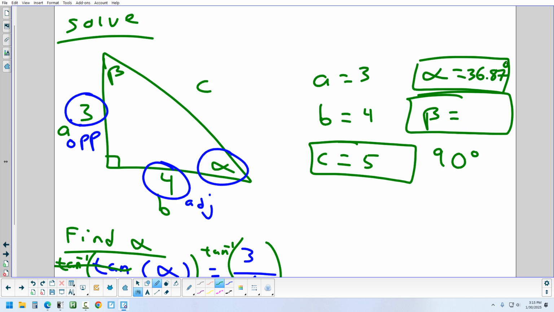And to get beta, you would pretty much do the same thing. Okay. So any question on how you would do beta? It wouldn't be any different. The only thing that would change is your perspective, your reference. So now if your reference is up here, those two labels do not apply anymore. They're going to switch.